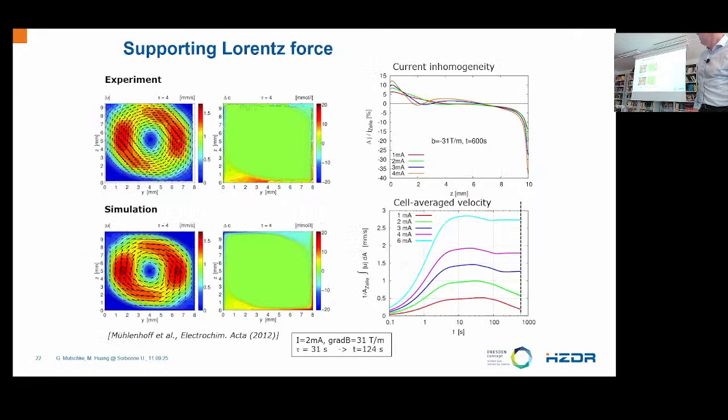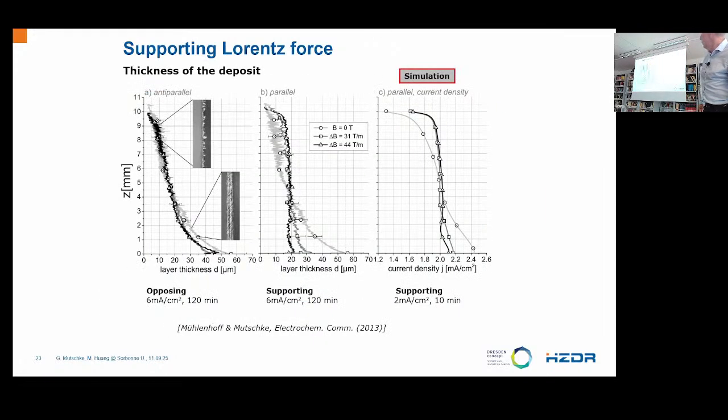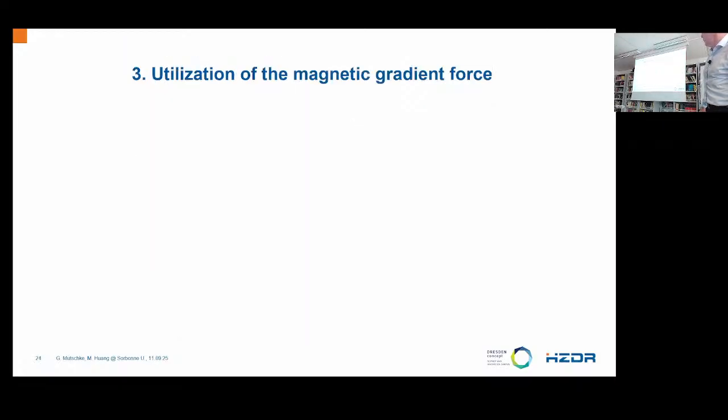And this indeed works nicely, as you can see here in the simulations or in the experiments, which both match. You see this vertical swirling flow that you generate. You end up with a nearly homogeneous concentration, except these corner regions where you have a bit of recirculation, and you can considerably enhance the homogeneity of your deposit. So this is a deposit thickness that was measured experimentally for the strongest magnetic field in that case, and this is a simulation result for the current density in such a cell, which matches qualitatively.